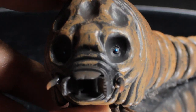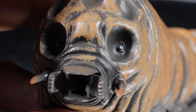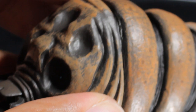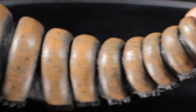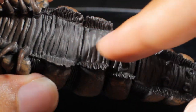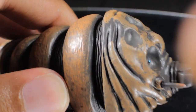In terms of sculpted paint apps, this figure is absolutely fantastic. Zooming in on the face, you'll notice very nice vibrant blue eyes. For the craters in the face, we have a dark brown paint app, and the same dark brown for the mouth. There's also a gradation of dark brown and light brown on the pincers. For the rest of the body, a very nice weathered brown paint app — nice and spotty. Between the segments you'll notice various creases and folds. Underneath, we have more creases and folds, our legs done in a dark brown paint app, and our suction cups at the base. They did a fantastic job on this Mothra larval figure.